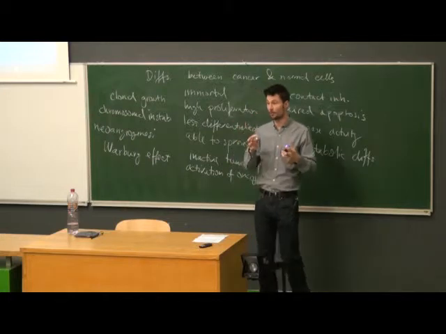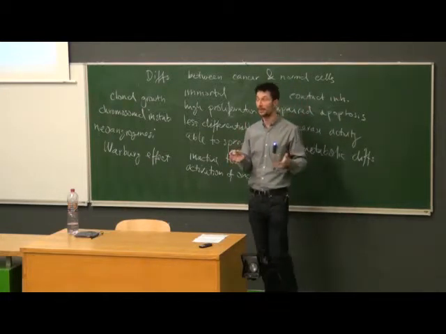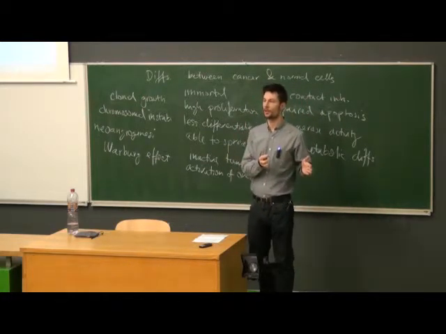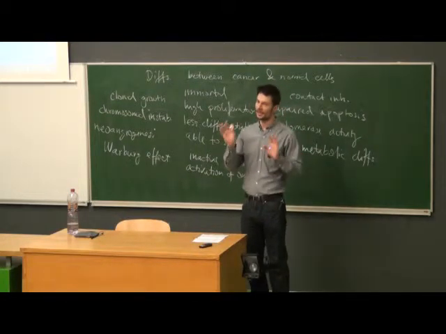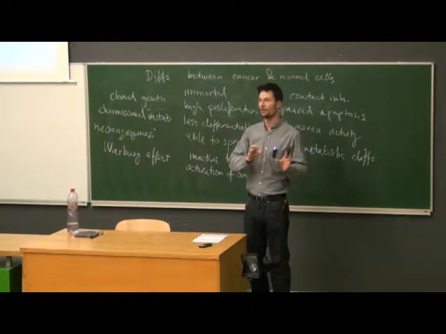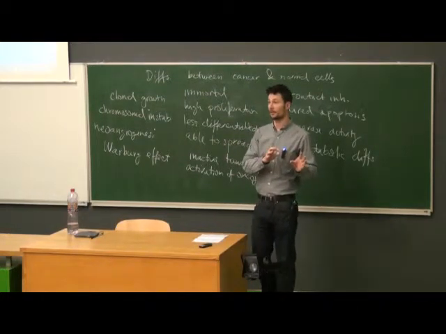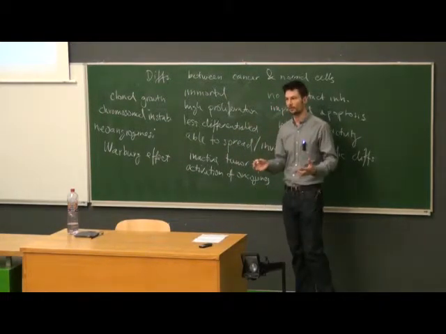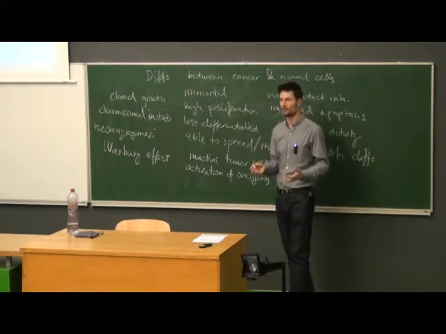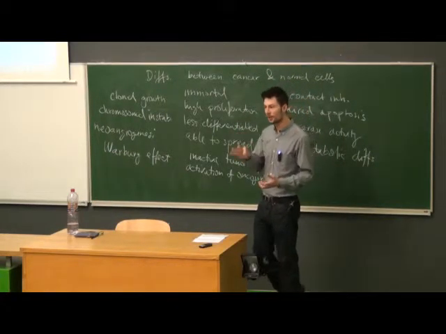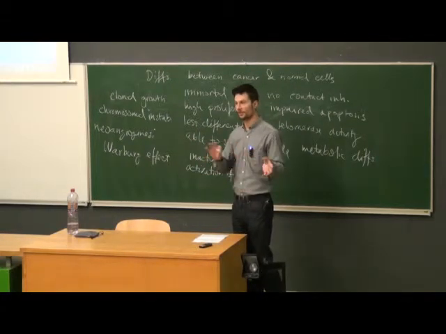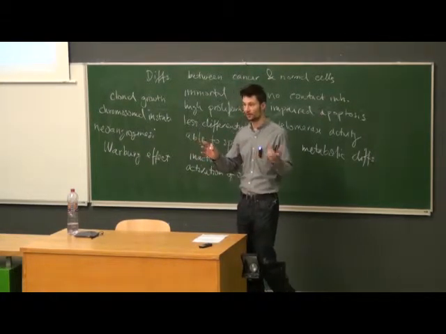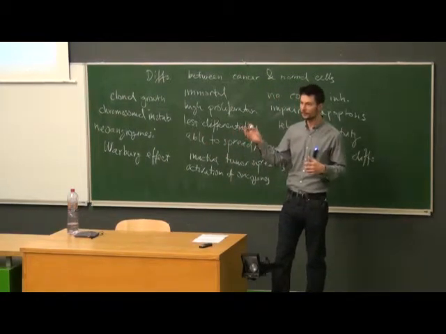It's not always true. You get tumors that are highly differentiated, and usually the more differentiated a tumor is, the less dangerous and less aggressive it is. The more differentiated tumors are less aggressive. The less differentiated tumors are much more aggressive. They grow faster. They're much more able to spread. So what you see generally is that tumor cells are less differentiated than normal cells. But there are differences between different tumors as well. Some of them are more differentiated, some of them are less differentiated.